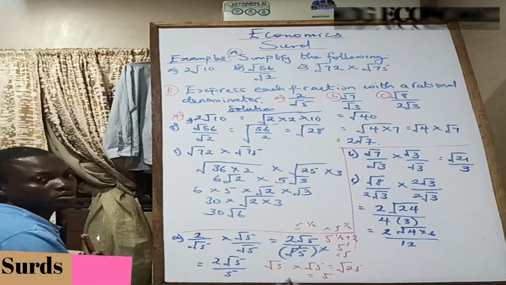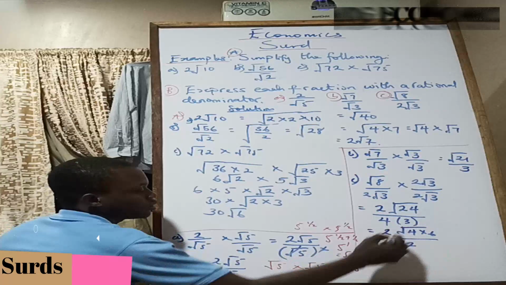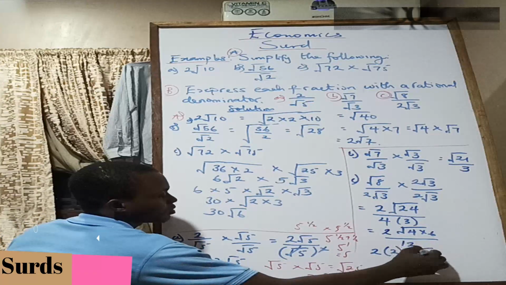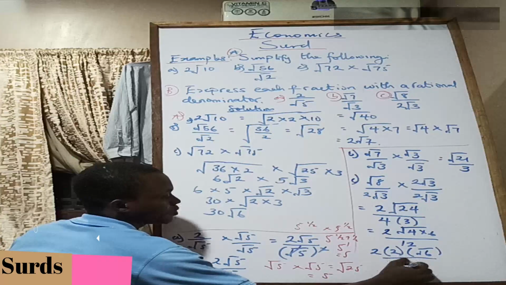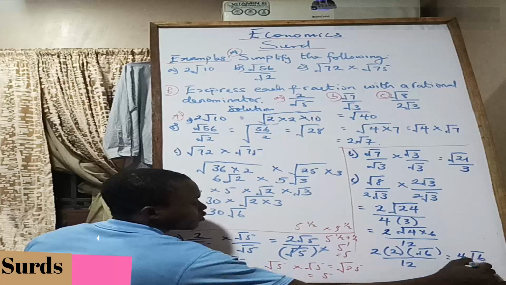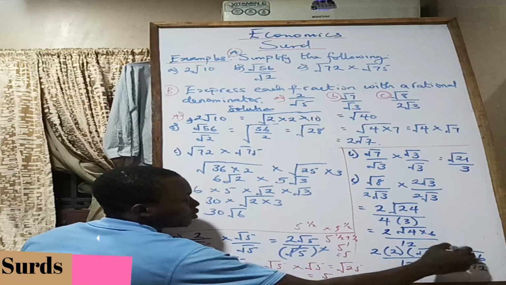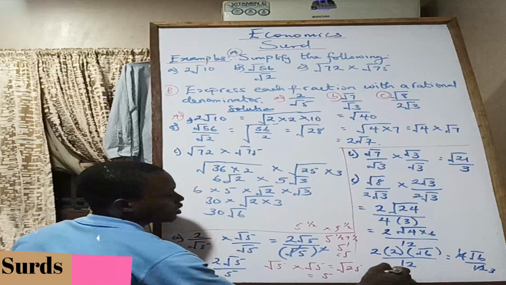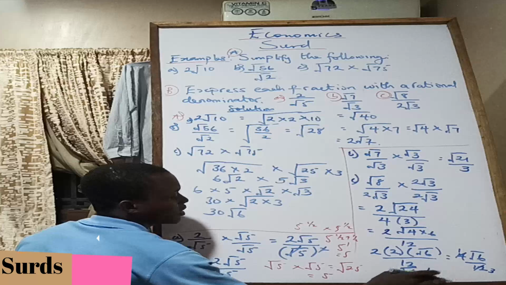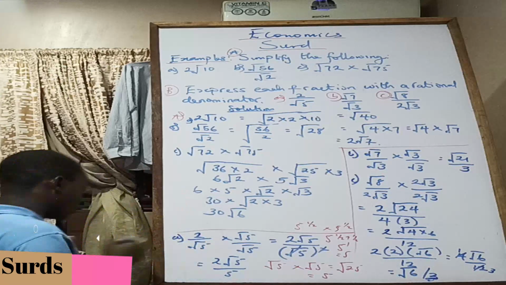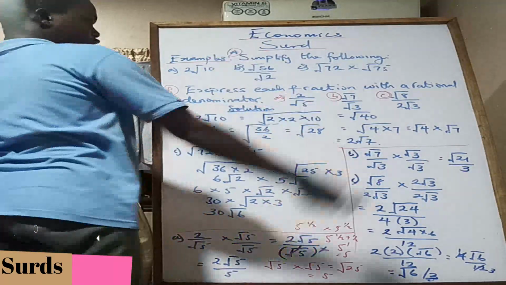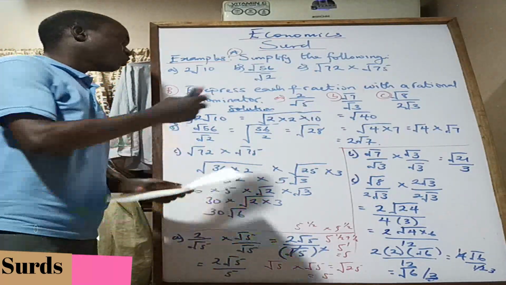Now root 4 on its own is 2, right? So we are going to be having 2 multiplied by 2, then multiplied by root 6, divided by 12. So this is 4 root 6 over 12. 4 here goes 1, 4 here goes 3. So we have root 6 divided by 3 as the final answer. So we cannot cut that below this point. So this is it, if you have questions in this form.